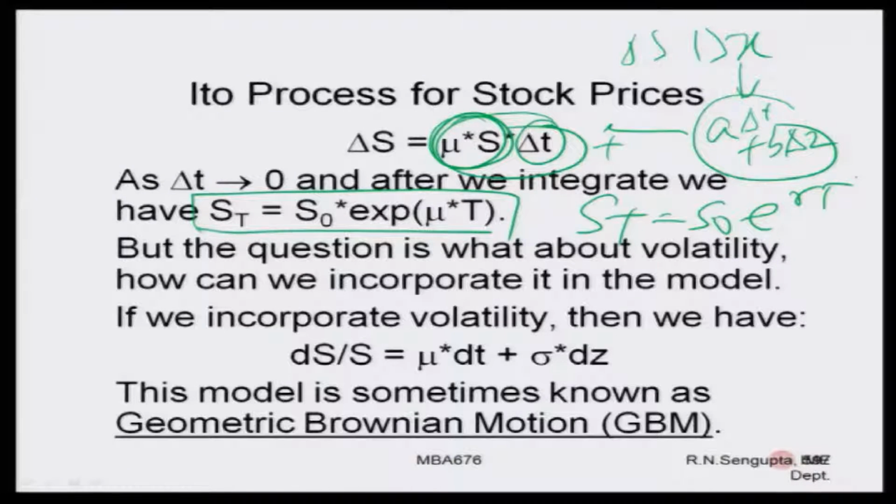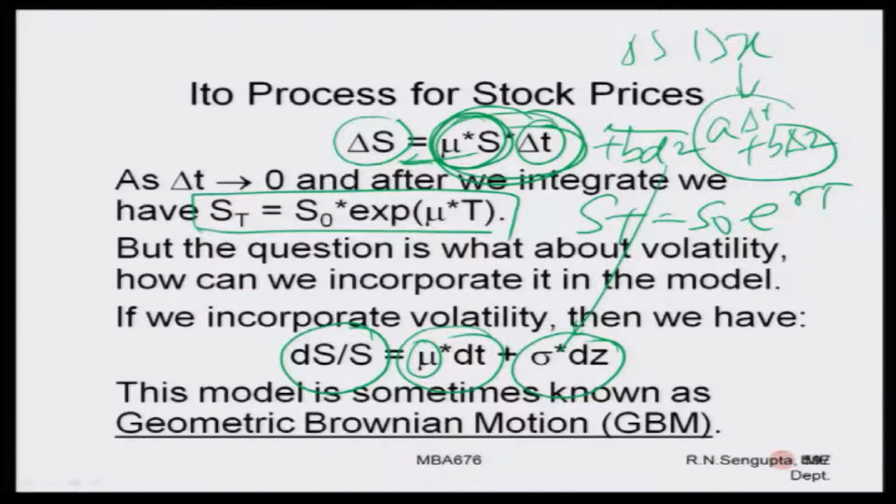As I mentioned, we are only considering the first part; the second part has been missed. So, if we continue by considering the second part, here S was there, now bring S downwards. So, what you will have is delta S by S, where delta S is the change over the time difference you are considering. Now, it will be mu into delta t, where mu is the rate of change of the mean value increase, which is basically A. And the next term was what? It was B into delta Z. B, if you consider, was basically the white noise. So, this is the standard deviation of the stock into a simple Wiener process.